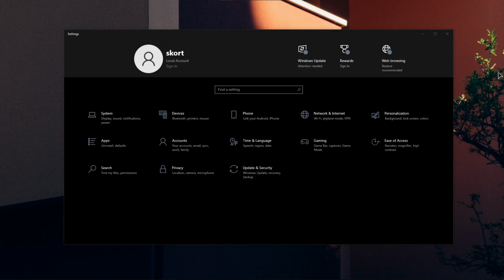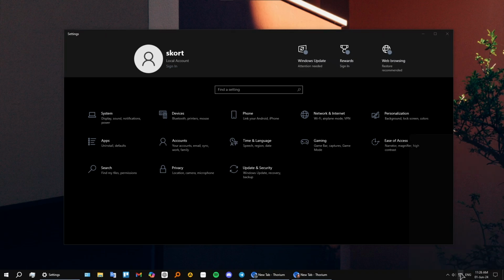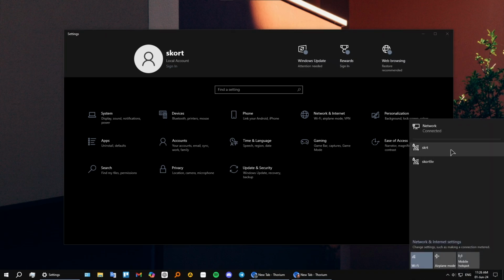So first of all, you want to set up your hotspot on your phone. I'm not going to show you how to do that, so let me just set up my hotspot on my phone real quick. Okay, so the hotspot on my phone is now set up and ready. Alright, so now to connect to this hotspot, you just need to go to your taskbar and just click on this internet button. And as you can see, I have my mobile hotspot created here with a particular name.